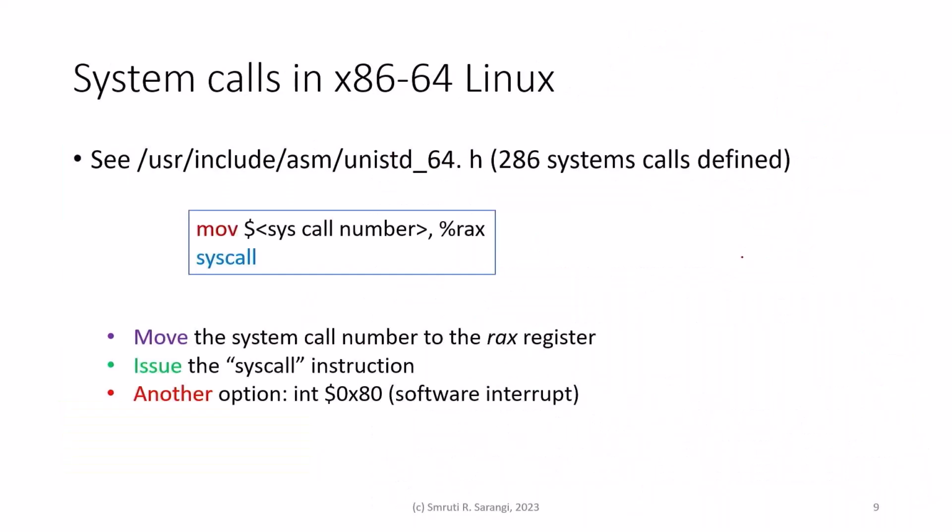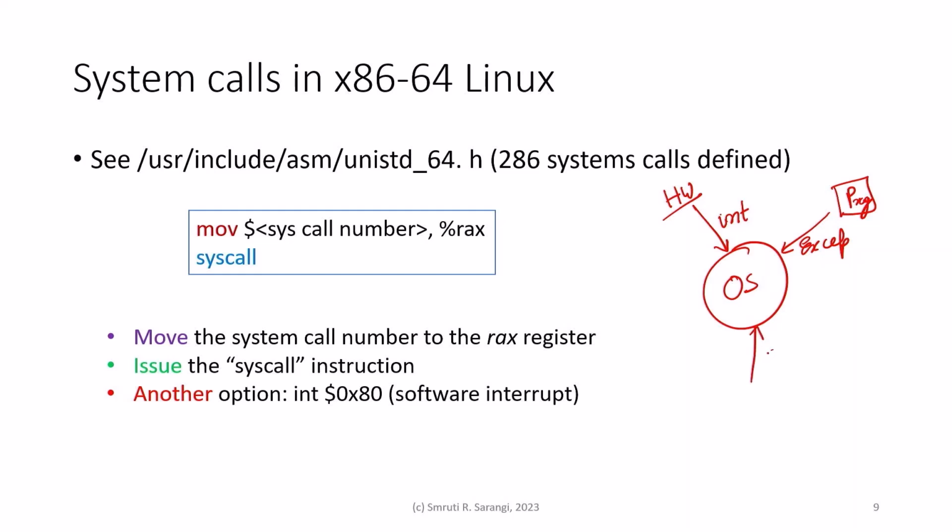So if I were to maybe draw it this way, if this is the OS, you have interrupts which are generated by hardware devices. You have exceptions. The exception is essentially generated by the program, but the program does something wrong and then the CPU generates an exception. And then you have system calls, which are again generated by the program. But in this case, you have a system call instruction where the program tells the CPU to kindly generate a fake interrupt called a system call on its behalf.